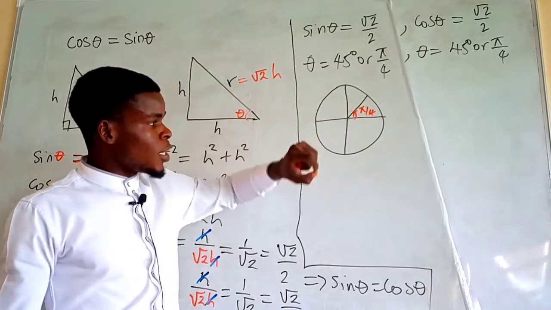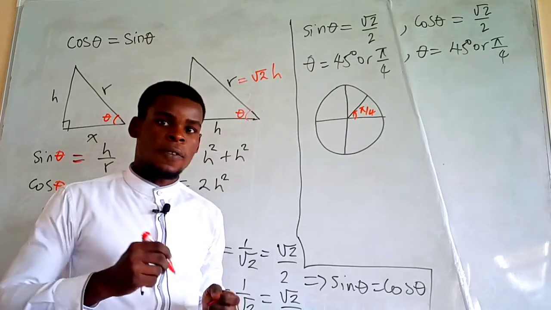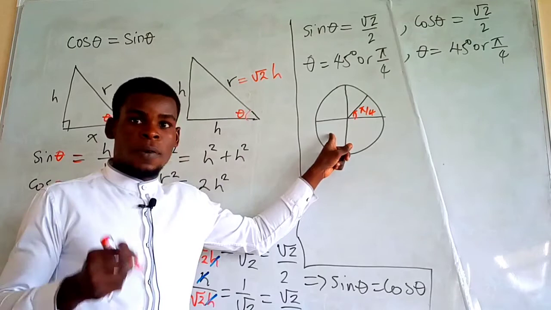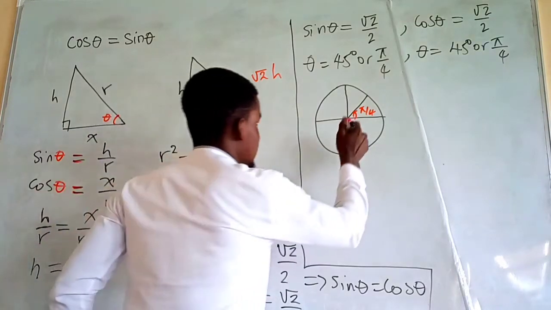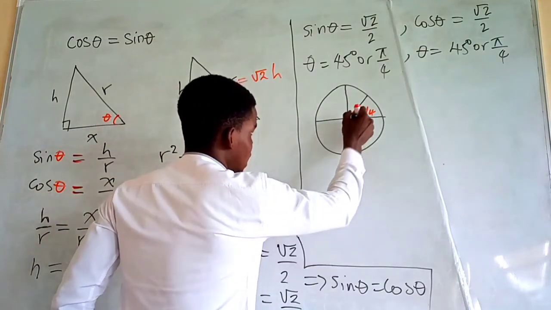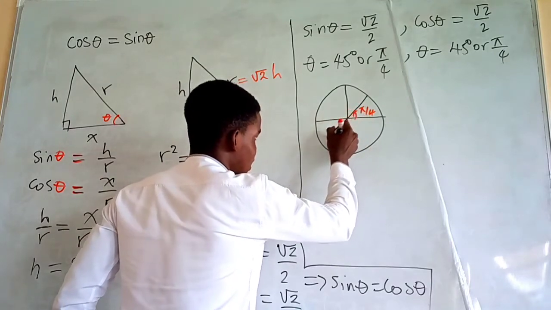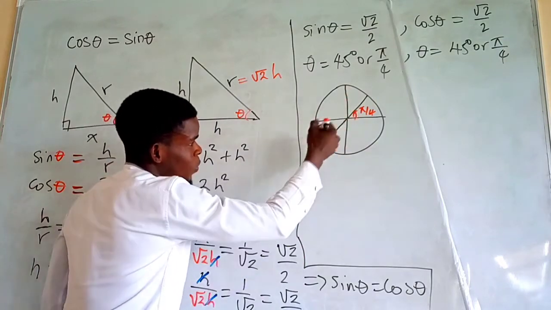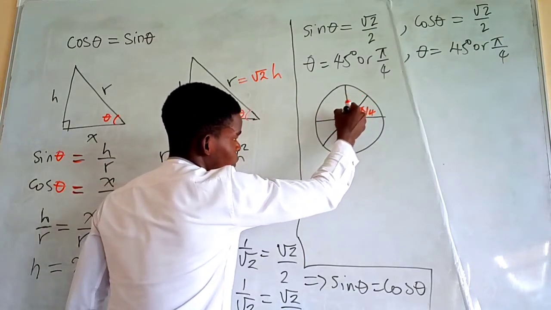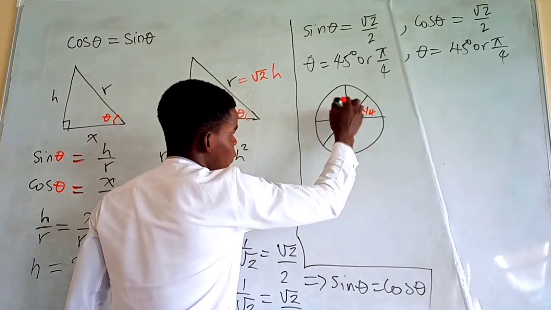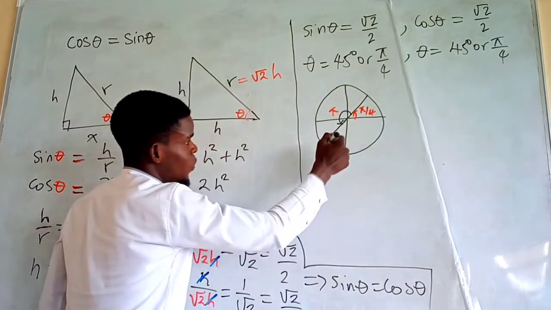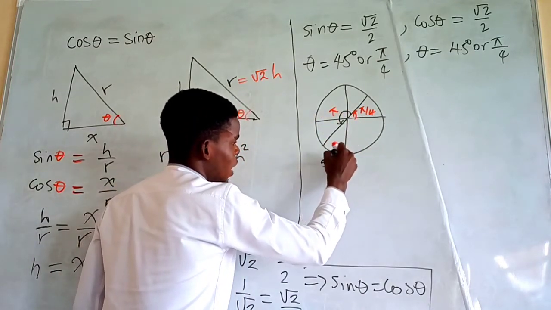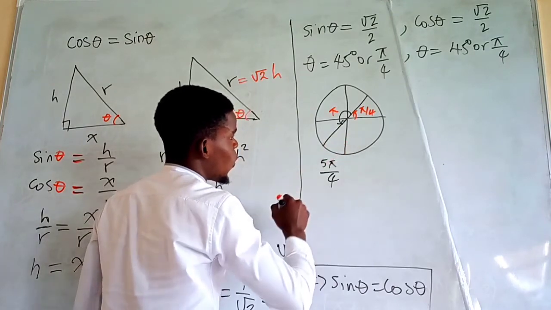Okay, now in this third quadrant, it's only tangent that is positive. So sine and cosine are going to be negative. That means there is a certain angle here, and we can just call that like this. That is just by extending the line to this part. So that is by adding 180 to 45 degrees, adding pi itself to 45 degrees, we're going to end up with 225 degrees, which is the same thing as 5 pi over 4.